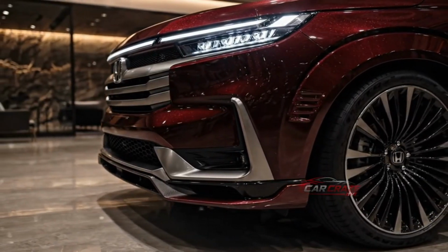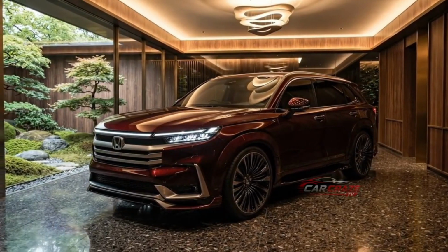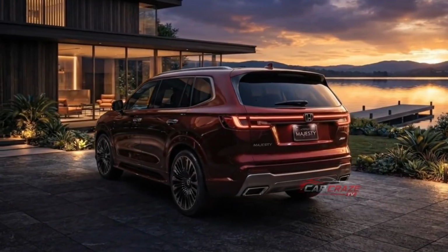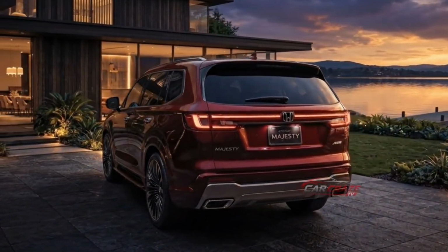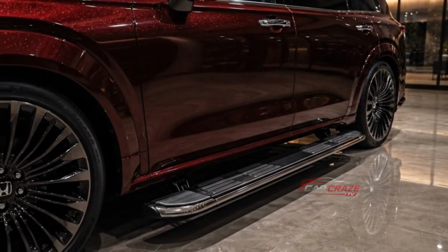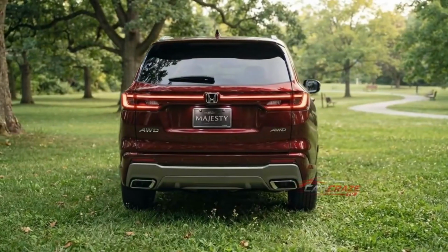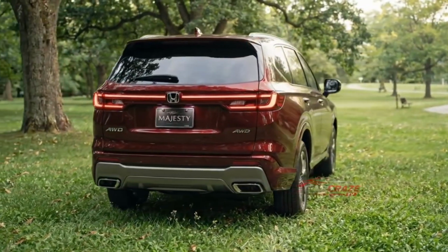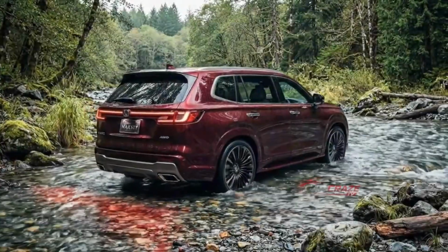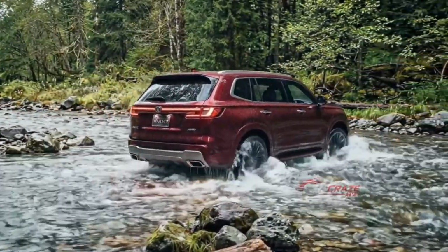The first impression is width. The hood is long, high, and almost horizontal, giving the Majesty a true full-size stance instead of the rounded profile of a crossover. A slim illuminated signature runs across the nose and meets sharply defined headlamps, visually stretching the vehicle from corner to corner. Deep lower intakes and vertical lighting elements create a recognizable nighttime identity without covering the front in unnecessary chrome. Amber roof markers add a heavy-duty character, while oversized all-terrain tires, black wheels, squared arches, and substantial side steps suggest confidence on rough roads.